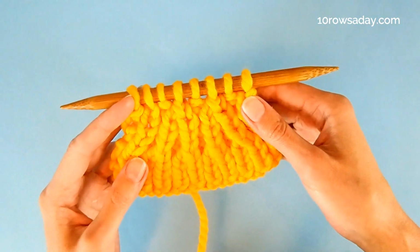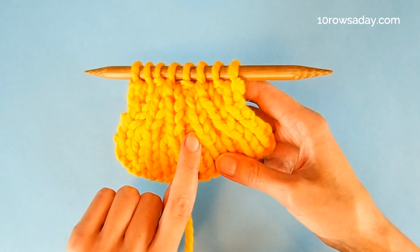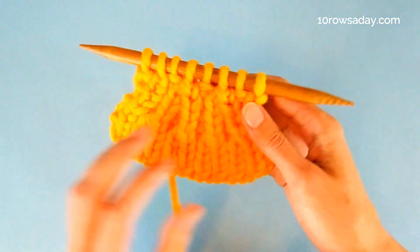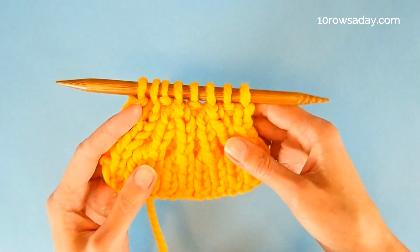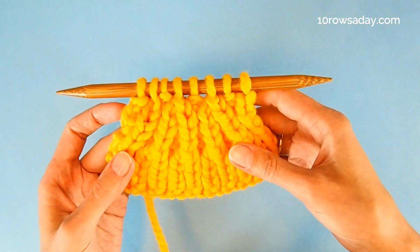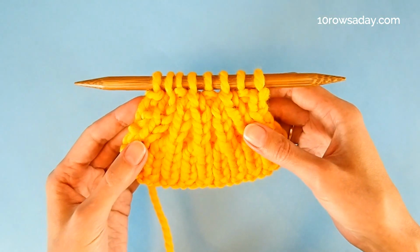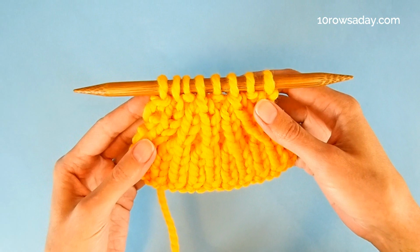The only thing is that these decreases form a left-leaning decrease on the right side of the work and a right-leaning decrease on the wrong side of the work. And because of that, these decreases are not a good choice when we want to make full-fashioned decreases. But this method works great when we need to shape a crown of a hat, make decreases across the row or round, or in other situations where the slant of the decrease is not that important.